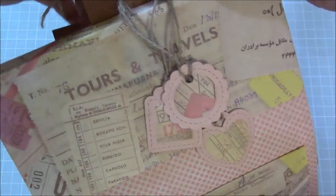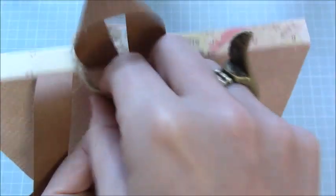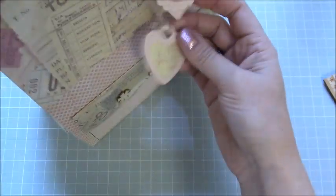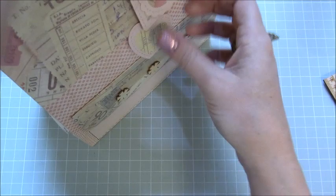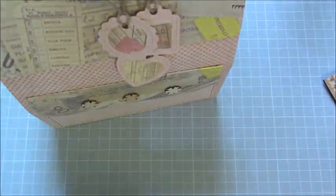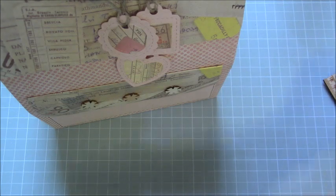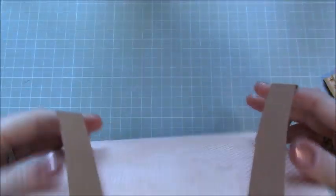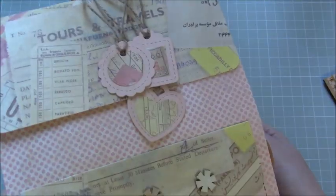Maybe the heart could come up a little bit. And then I'm just going to tie it in a knot at the back. Like so. So I've just tied it in a knot there. And then there they are, just hanging down. Like so. And play around with them. You can put initials on them. Obviously put a little happy birthday tag. Anything you want. But I am super, super pleased with this.